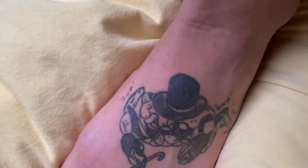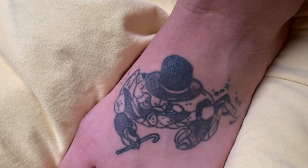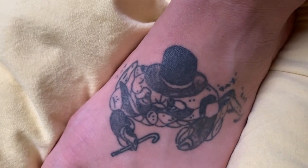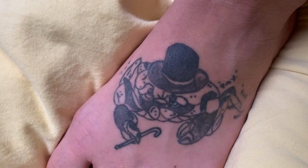Yeah, that's it. That's the story. It was a flash piece, and no sentimental meaning to him, but I mean, it's sentimental to me because he's my favorite. He's my favorite little dude. Okay, so that was Basil. So one of those things where I saw it and I fell in love with it and I just had to get it.